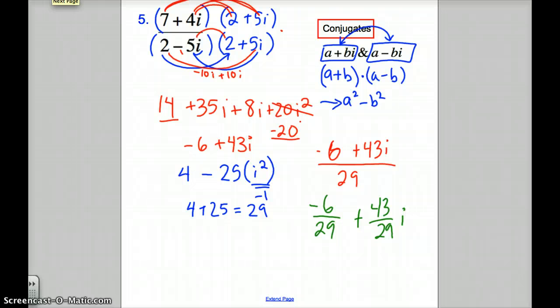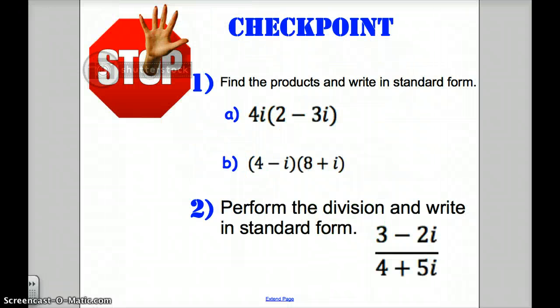So the checkpoints are going to have you practicing this, so definitely rewatch the video and pause it and rewind if you have questions. So give these 3 problems a try. Make sure you write all your answers in standard form. So that involves the standard form of a complex number is a plus bi. Of course, it could be a minus bi if b was negative. So take a moment to give these a shot and bring them into class with your questions.